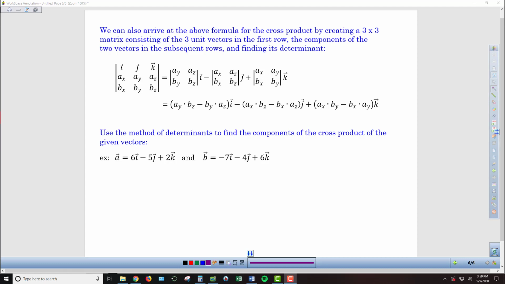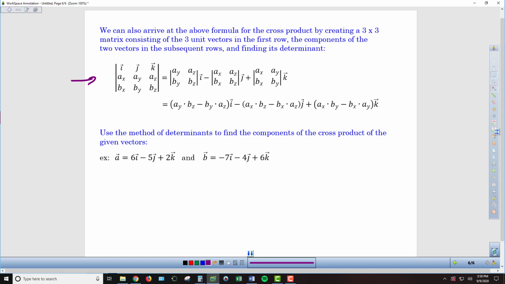So in our last video regarding cross products, we're going to try to give ourselves a little bit more of a visual representation of how we can calculate the cross product of two vectors, get those components. And so we're going to take advantage of how to find the determinant of a 3x3 matrix to help us out. If you're not familiar with matrices, it's not too bad. It should still be something that's useful for us. But if you are, it'll be a little bit helpful.